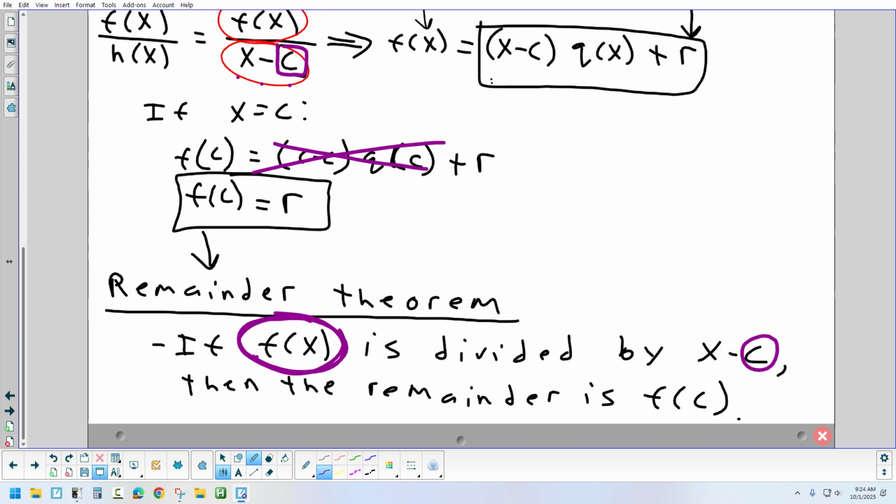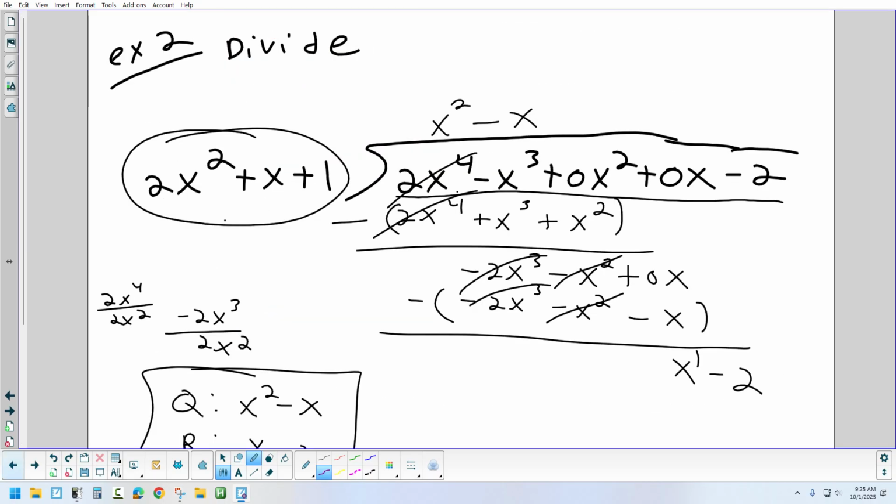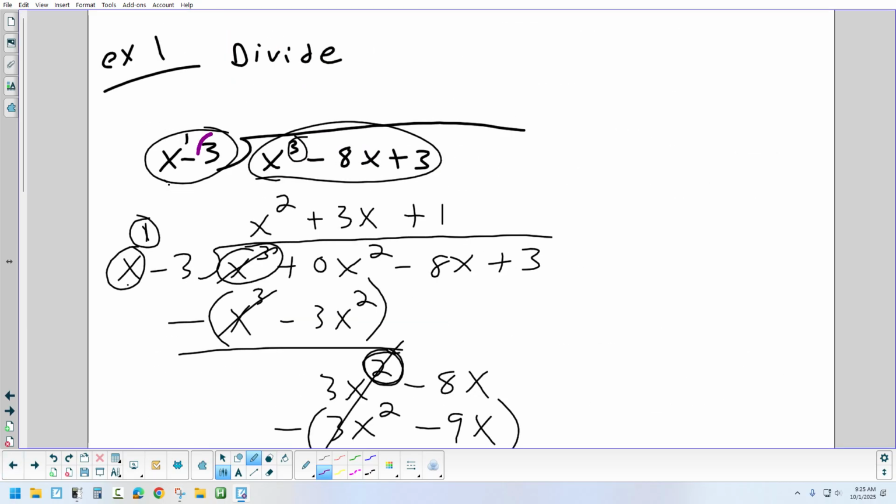Not -3. Yep, it's 3, right? It's just what I circled, just what comes after the minus sign. That's the c. So in this case, that's the c. So plug in 3 for x in the top of your fraction right there, and watch what happens. So I'm going to change all the x's to 3's.